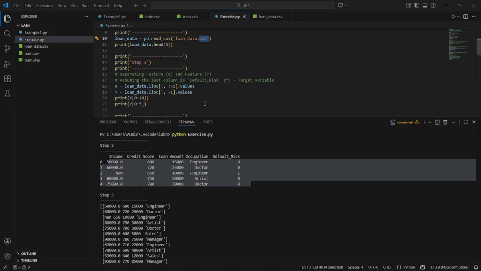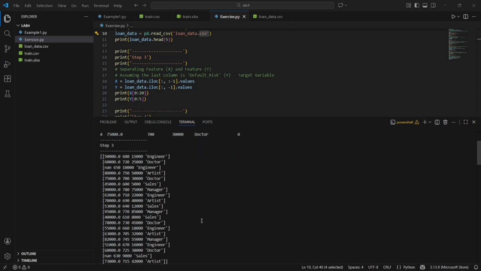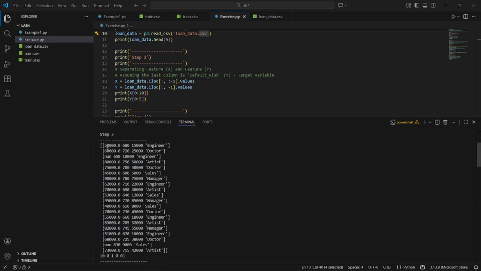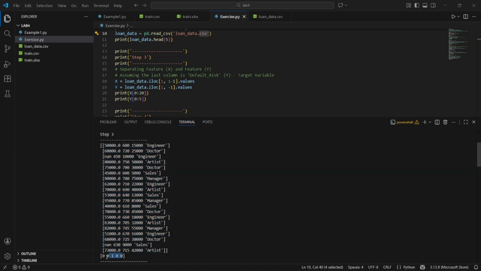So the default risk will be stored in feature y, and this is how we will print it. This one until here is feature x, and this one is feature y.